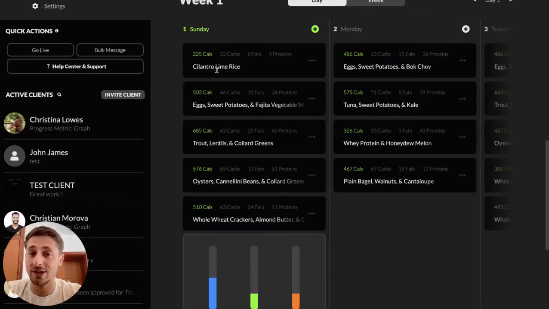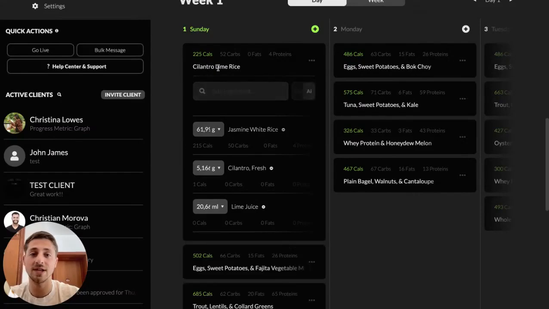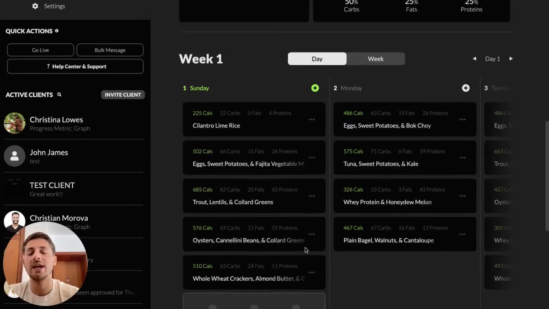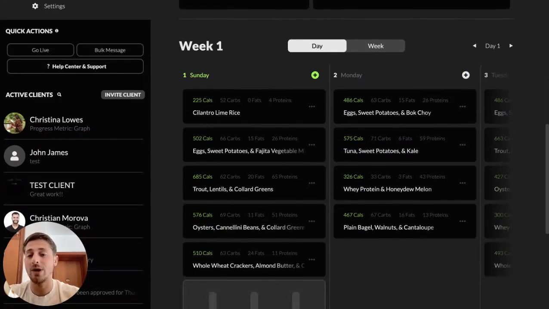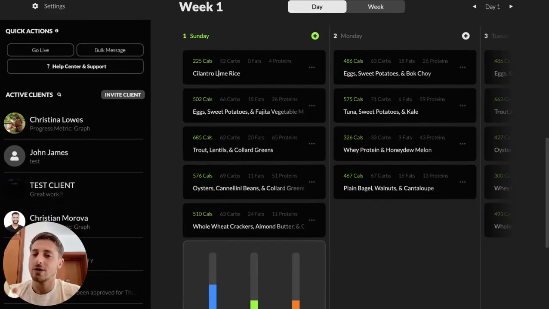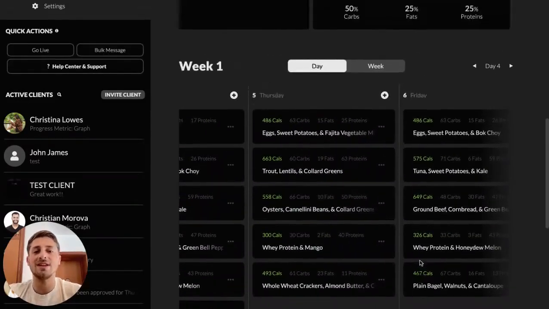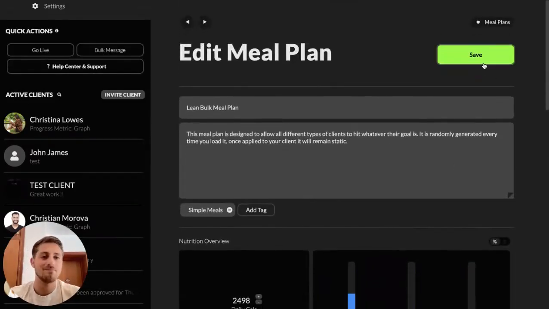You could do that manually too, right? By just playing around with the amounts and which meals that you are using. But this is a really handy way to just make your edits, reset the calorie level to what it should be, and then you're ready to pretty much assign it. So super customizable. You do anything with it that you want. Use your own recipes, make the foods to your liking, and then you just save it again.